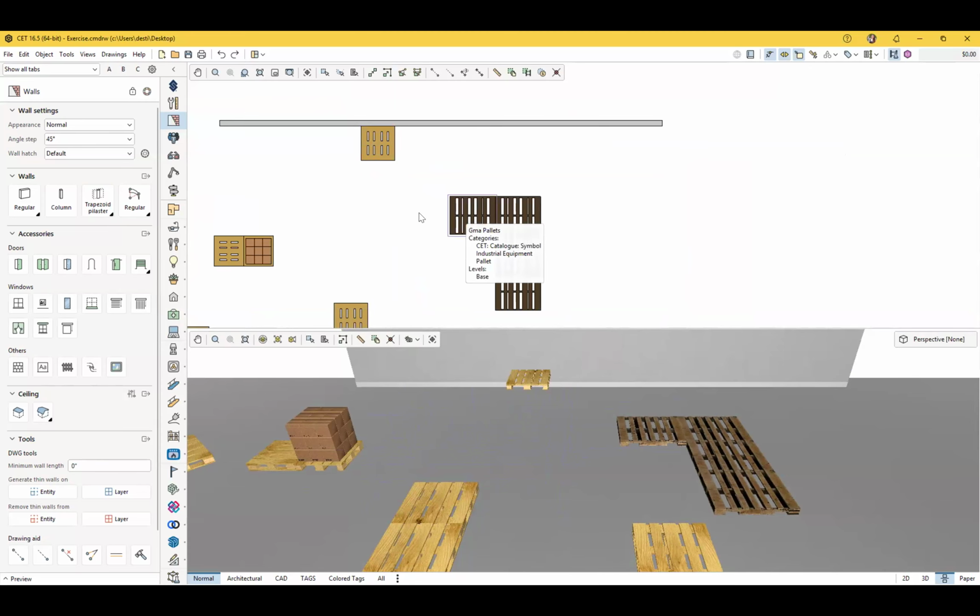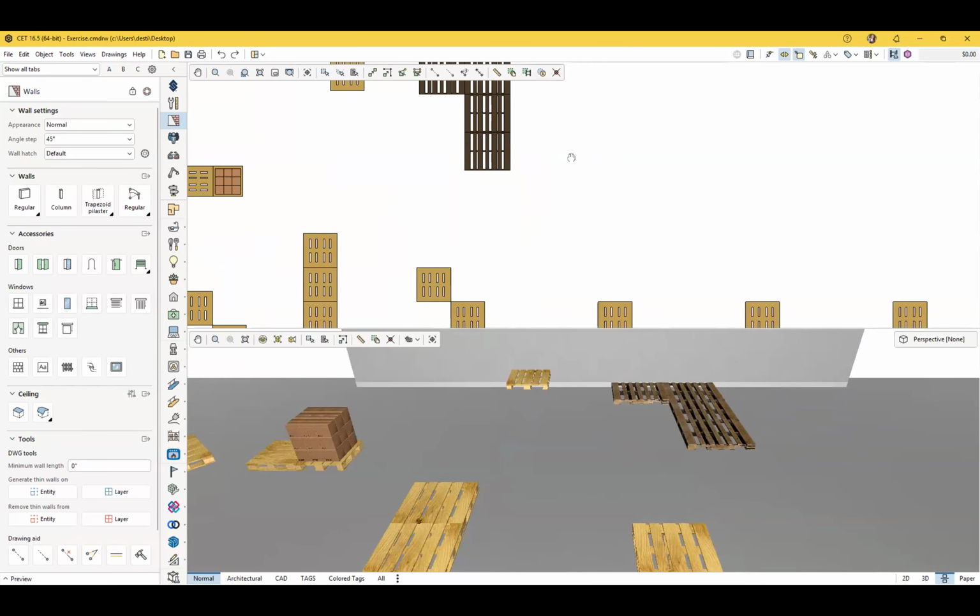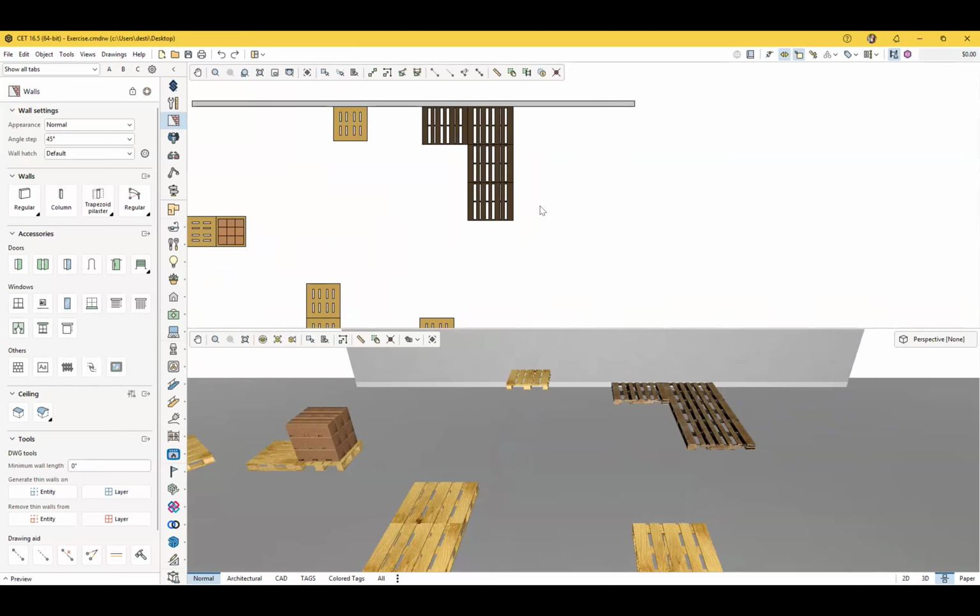Now, this is also dependent on single or group select. So I was in single select here. Now I've toggled into group select. So let's go ahead and use our position tool again. Let's go ahead and position this group of palettes on the wall. Okay. So again, when you're in group select, it's going to treat all of those items as one item. So if you're using that position tool, you can use it to grab a whole group of items and position them wherever you need them. Position is really fantastic for when you have things that do not snap naturally.